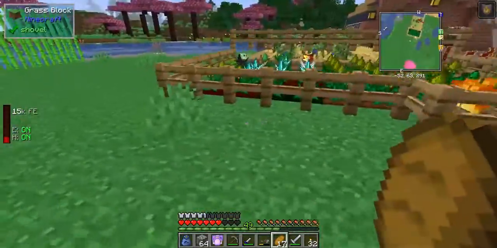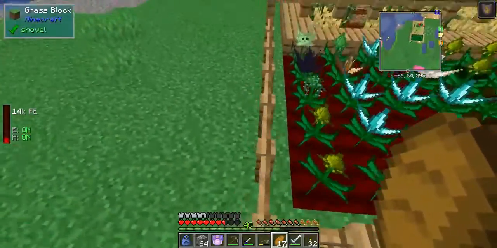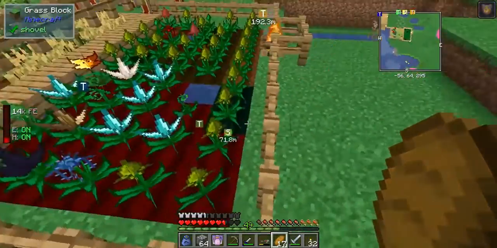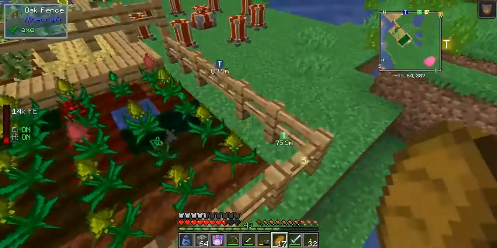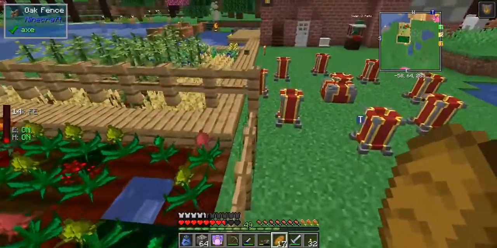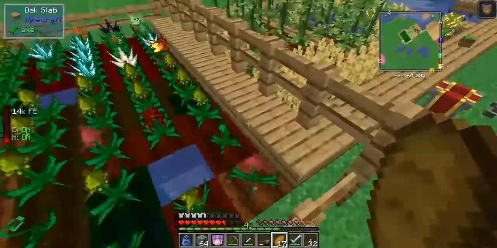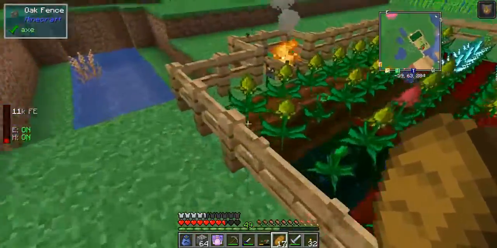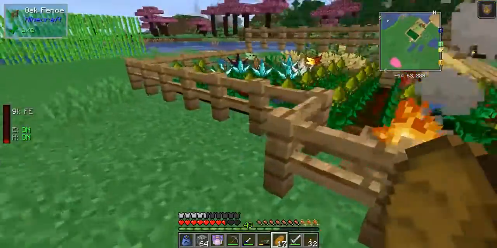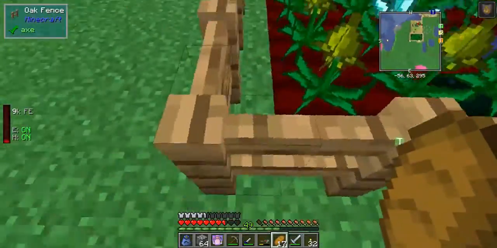I do want to point out a few things for mystical agriculture that I've discovered. Do not use the Farming for Blockheads mod at all. I don't know if he's done that or not, but it will crash you to desktop. I've submitted that crash log a couple of times now with different things, because I was trying to make it so that you couldn't trample these.